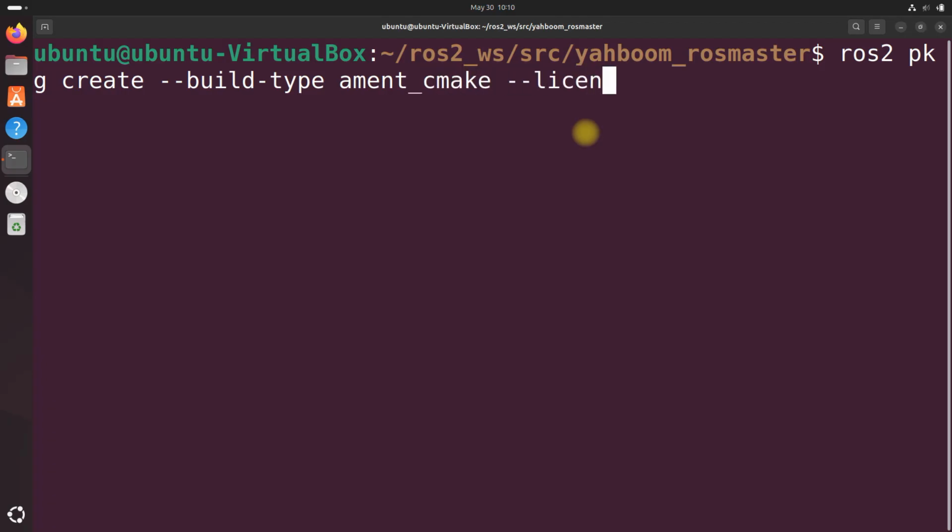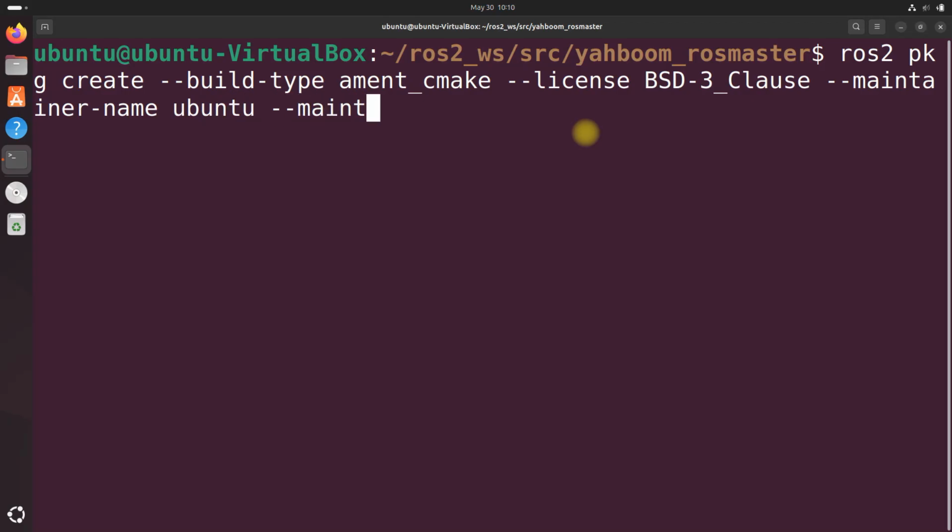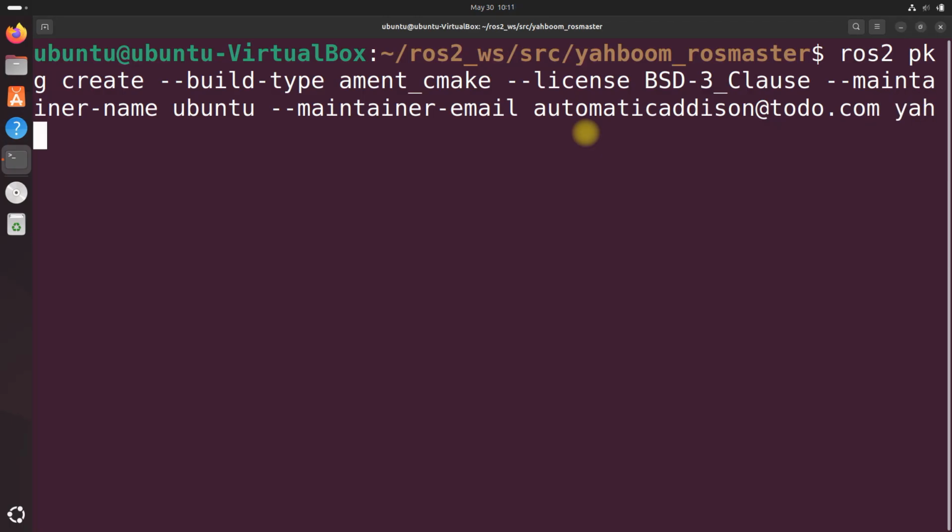And then we'll do --license BSD-3-Clause, --maintainer-name Ubuntu, and then --maintainer-email automaticaddison@todo.com. And then the name of the package is going to be yahboom_rosmaster_localization. Okay, and let's press enter.